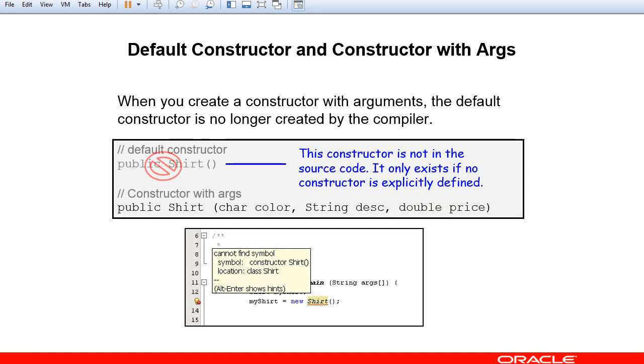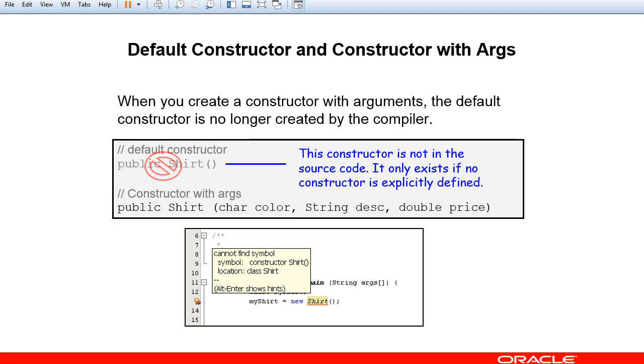When you explicitly create an overloaded constructor, it replaces the default no-argument constructor. So why are we able to instantiate a Shirt object with Shirt myShirt = new Shirt(), even if we didn't actually create that no-argument constructor? If there's no explicit constructor in a class, Java assumes that you want to be able to instantiate the class, and it gives you an implicit default no-argument constructor. Otherwise, how could we instantiate the class?